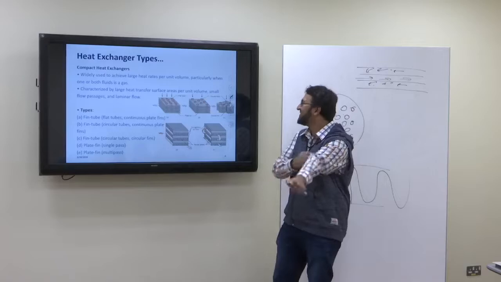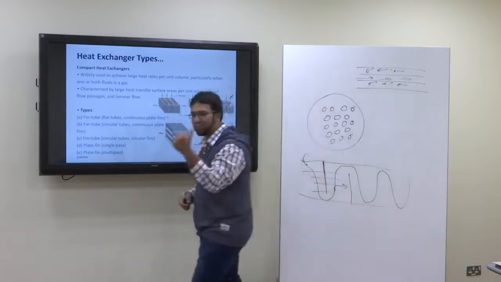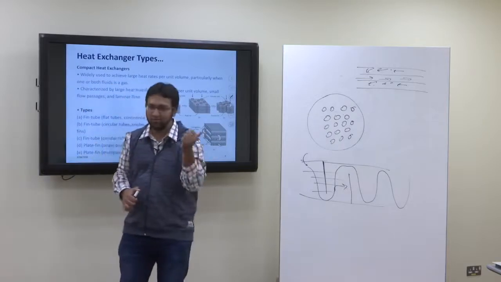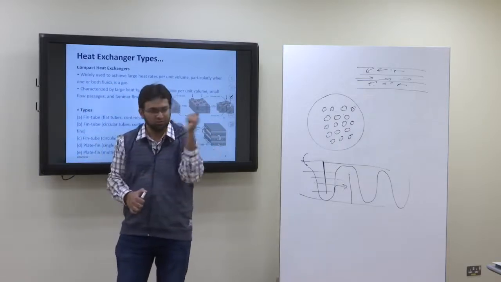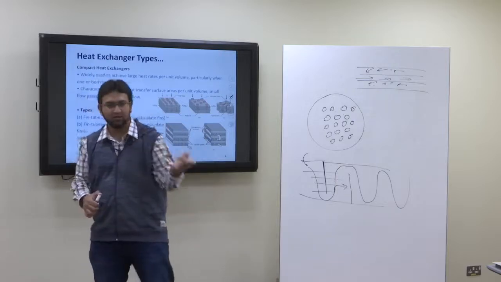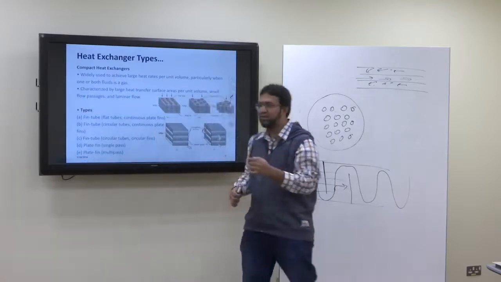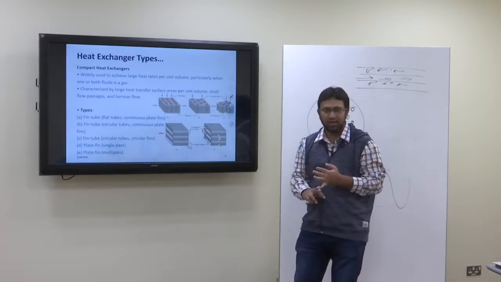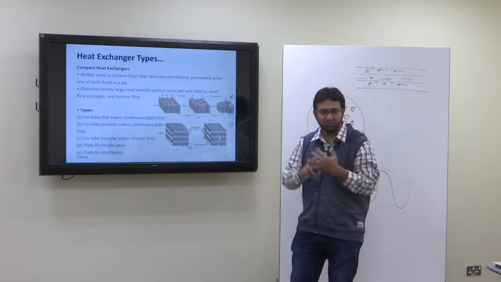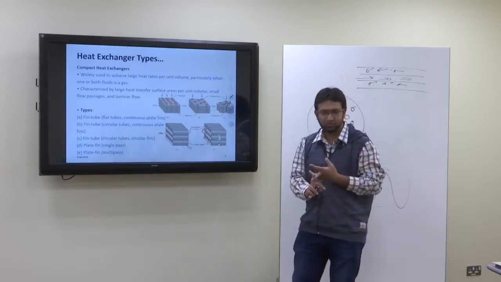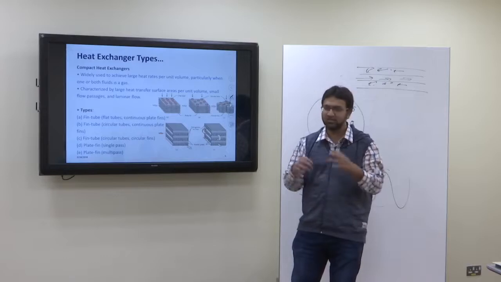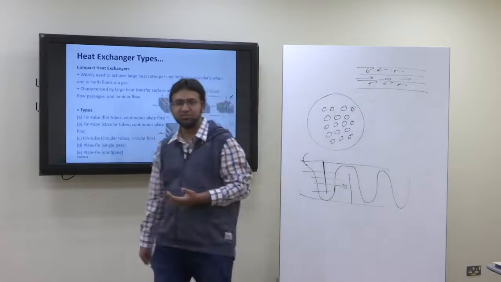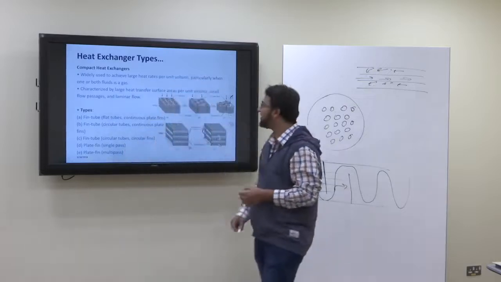So we have studied the double pipe heat exchanger: concentric, parallel flow, counter flow. We studied cross flow heat exchangers: finned, unfinned, mixed, unmixed flows. Then we studied the shell and tube heat exchanger, cross counter flow, one pass shell side, two pass tube side, and two pass shell side, and things like that. Now let's move towards another type of heat exchangers, which are normally known as compact heat exchangers.